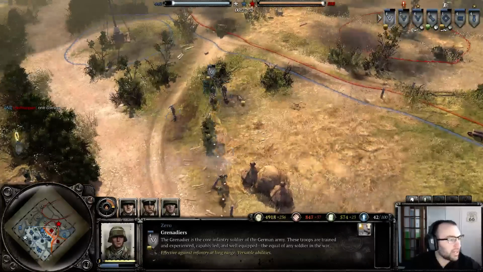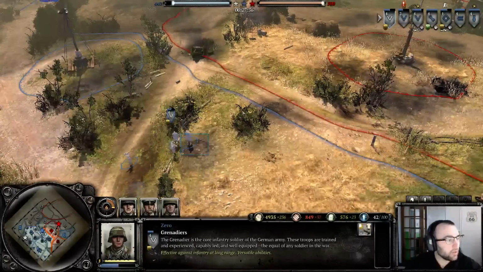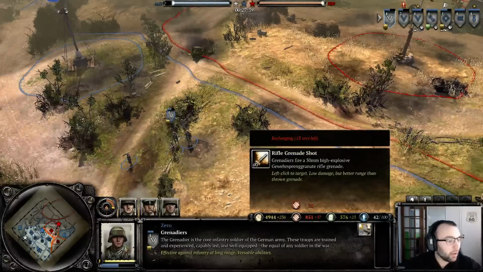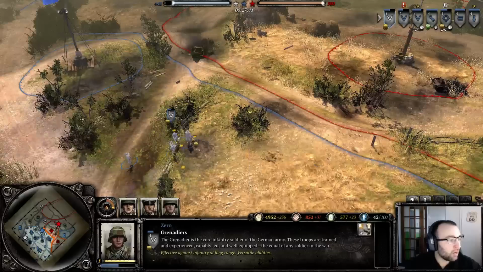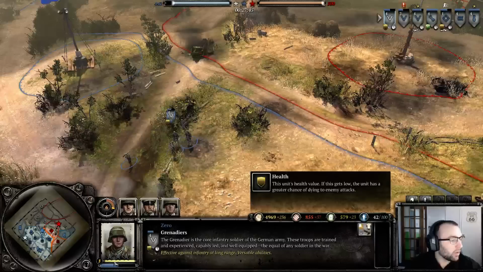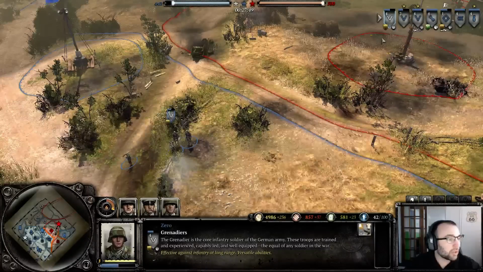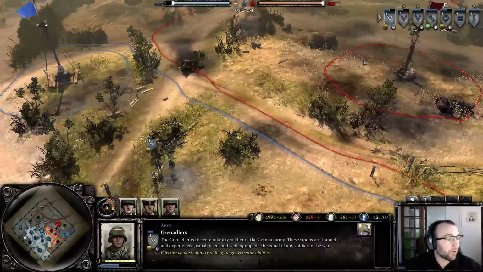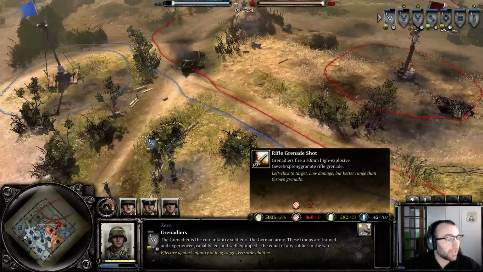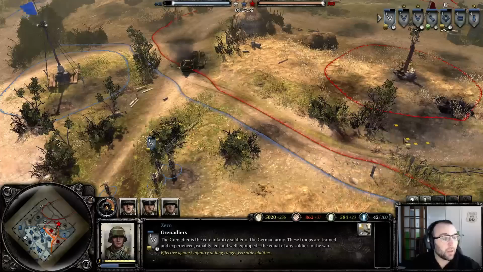Another way of countering snipers is a guy with the rifle grenade, when your grenadiers are vet 2. When your grenadiers are vet 2, they get a range increase with their rifle grenades, so they can shoot even further. So that's another way of countering Soviet snipers.